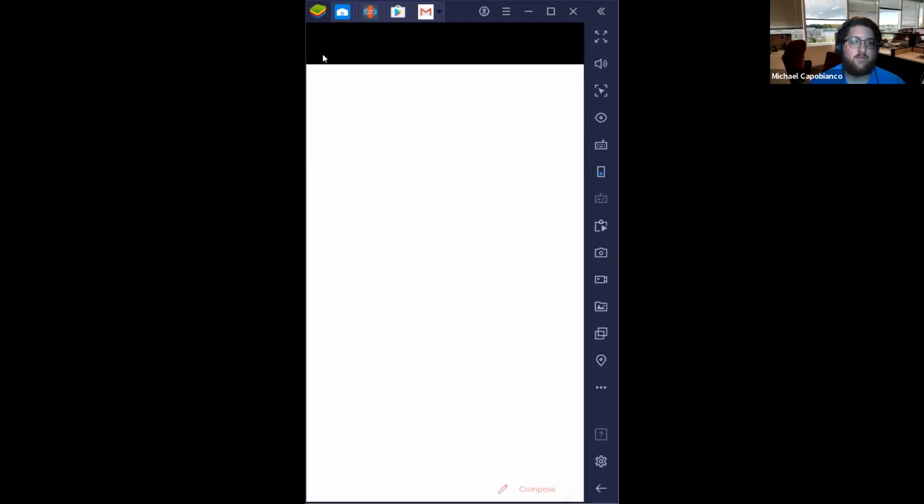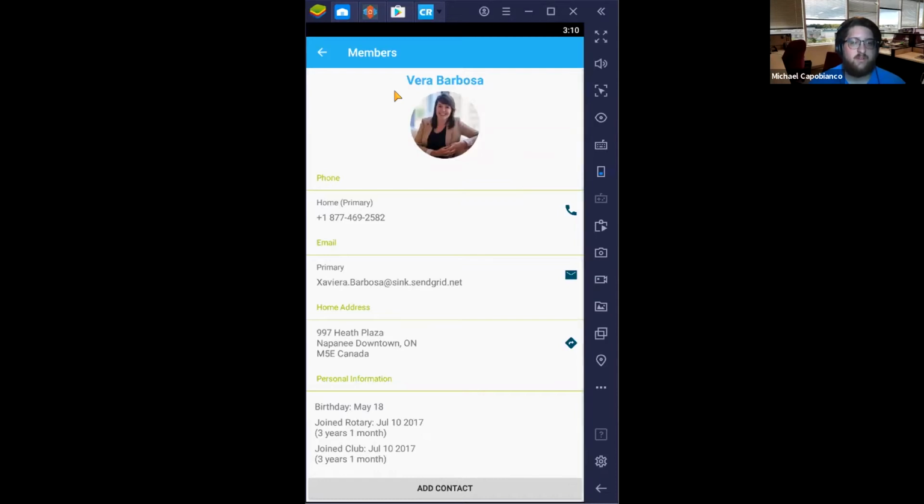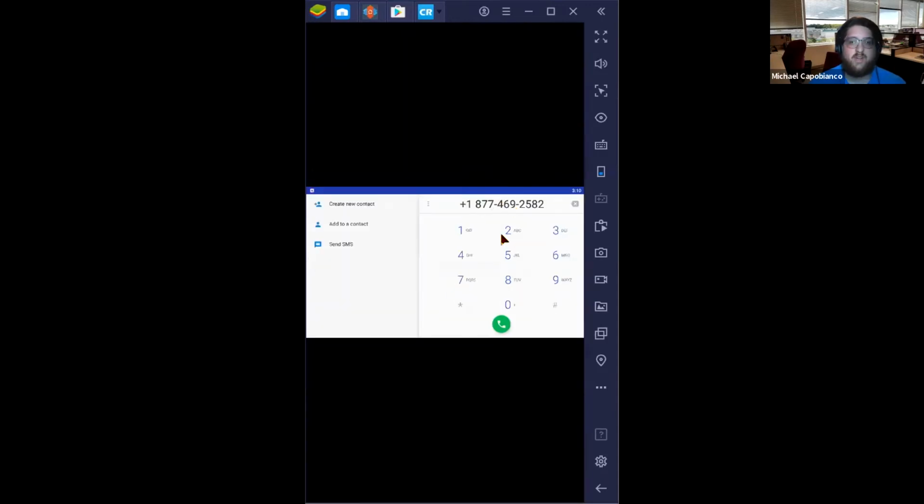It'll work exactly the same way for these various different icons here as well. So for example, if we were to click on the phone number, we will be brought to our dialer application. It'll enter in their number and we can select whether we want to give them a call or send them a quick text message. And I did want to note this may look different on some devices compared to others. We are using an emulator right now just so we can stream it out to you guys, but this may look slightly different depending on your device.